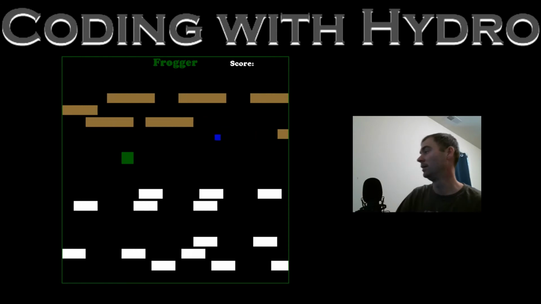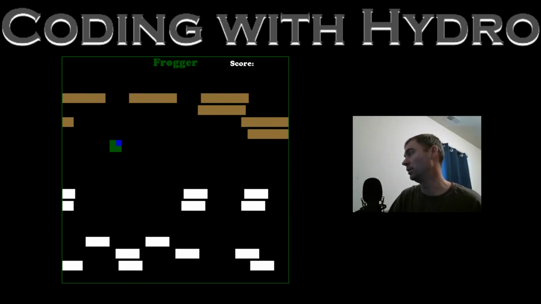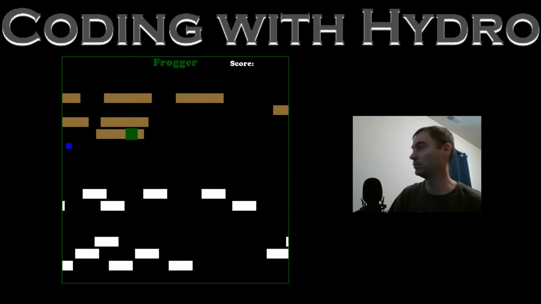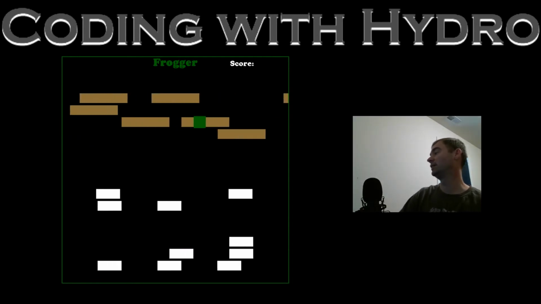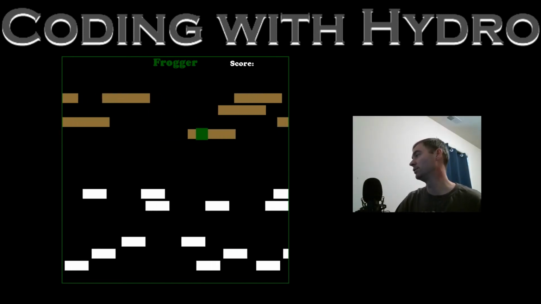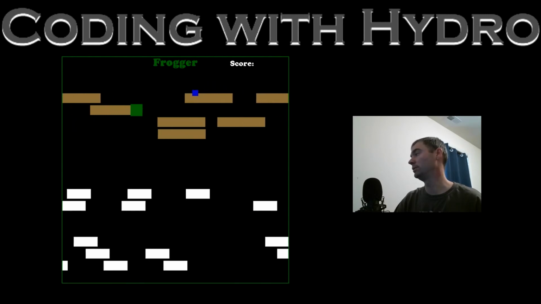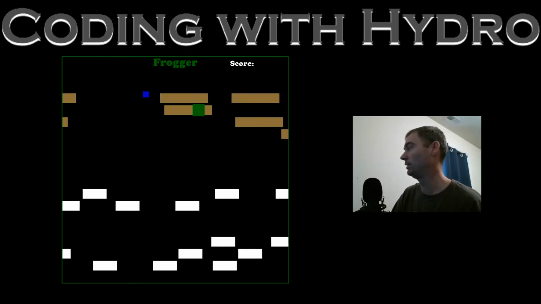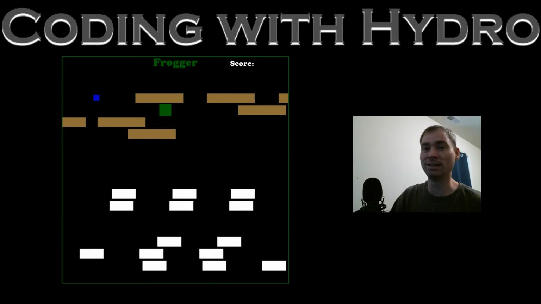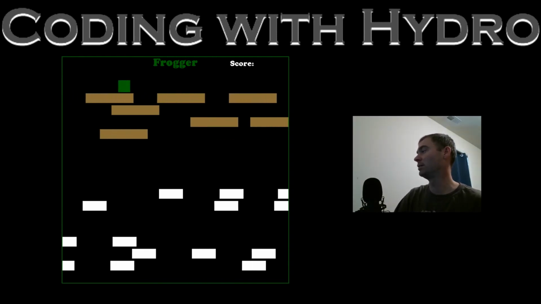For the logs, just like the original game, if you jump on a log, you then start riding the log, and so on and so forth. You can do it all the way around just like the original did. And we will incorporate, when you fall off the log, you'll also die. But we'll get there. And then up here would be our goals.